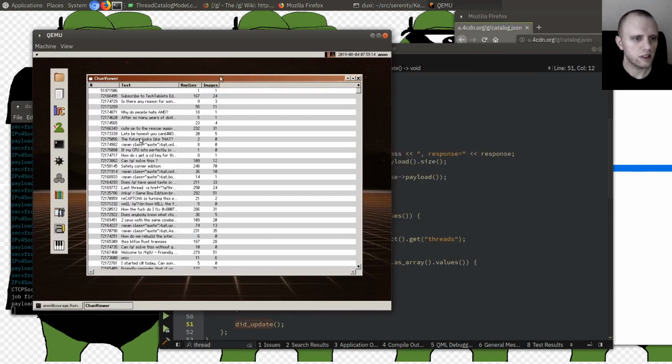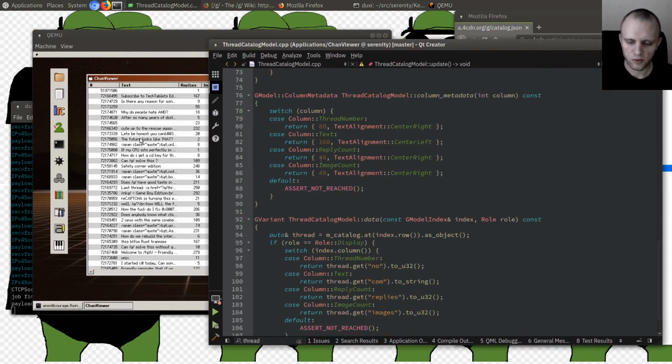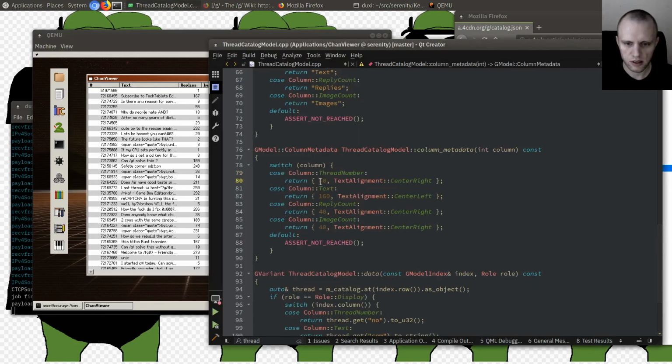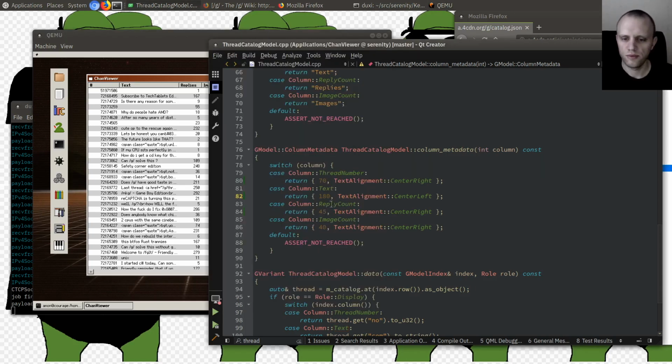So let's just tweak this a little bit while we're here. We had the default sizes, so I just wanted to make this one a little bit smaller, and the reply one a little bit bigger, and the image one can be 40. That's fine. I said 48, 45. This one a little bit bigger. Maybe even 200.